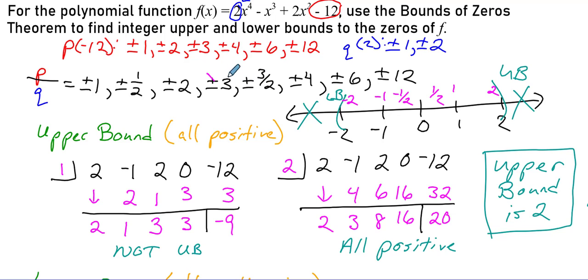So we wouldn't even use these, or actually, I'm sorry, 3.5 would actually. 3 wouldn't work, 4, 6, and 12 wouldn't work, but 3.5 is really 1.5, so we would have to look at 3/2 and -3/2 as potential solutions too. But look at how much that cuts that down. That's 2, 4, 6, 8 numbers that we wouldn't have to search for the zero on.